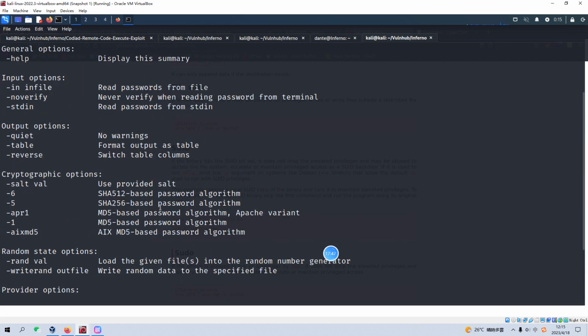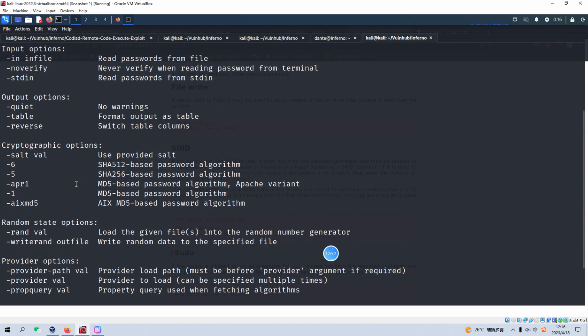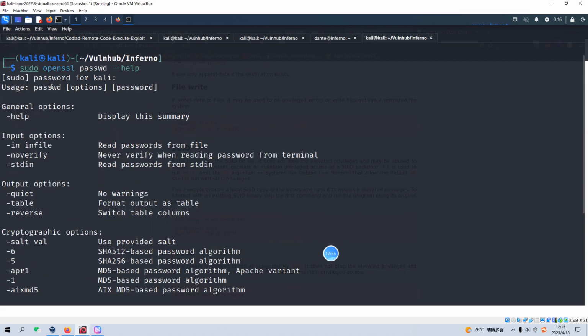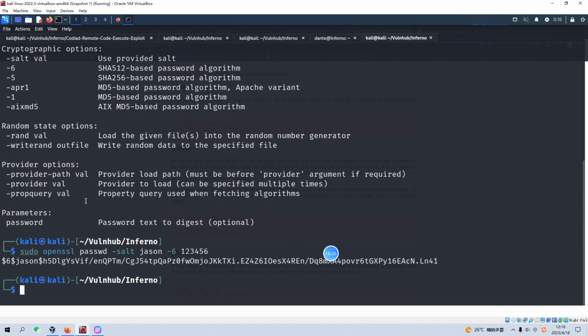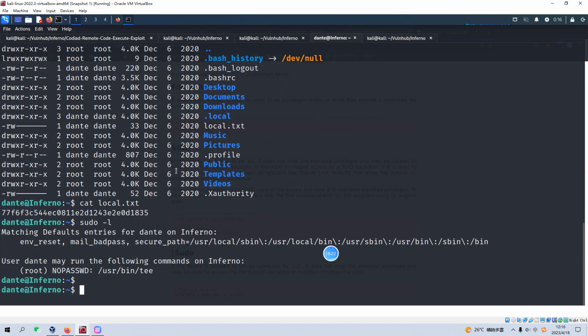I need to specify the salt, right? The password options. Salt, yeah, anything. For example, like Jason, and I'd like to use SHA 512, and input my password, a simple password. Okay, we have got one, and we can go back.